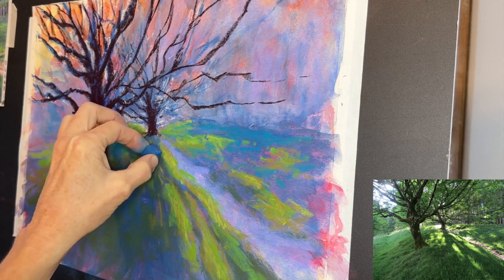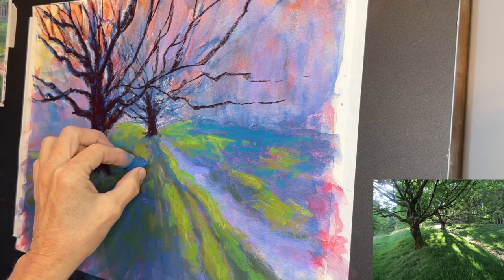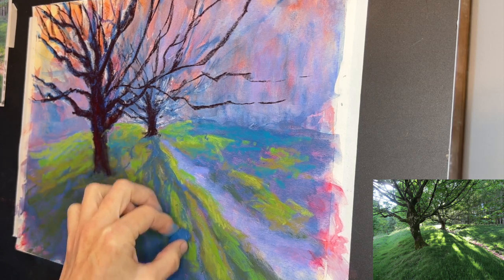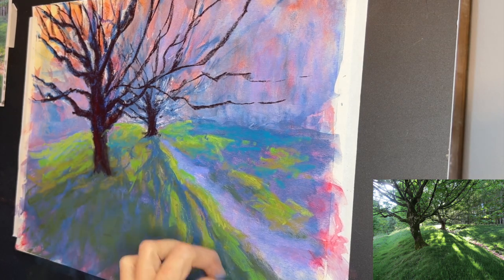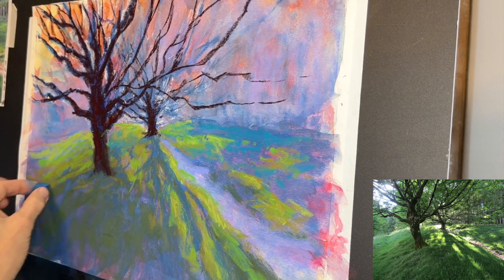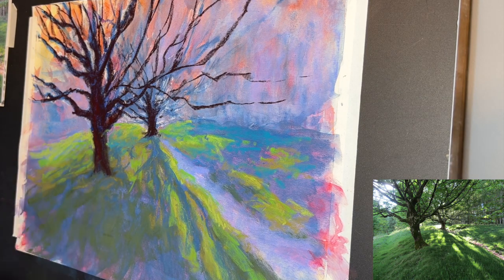Now I'm just scumbling in some of the shadow shapes that this tree is casting. I'm just getting a little bit more specific about where some of them are. And I hope you can see that in step three of this process, it's turned from creepy, almost, I mean, the trees are still a little creepy, to bright. That's what these warm, gorgeous grass colors do.